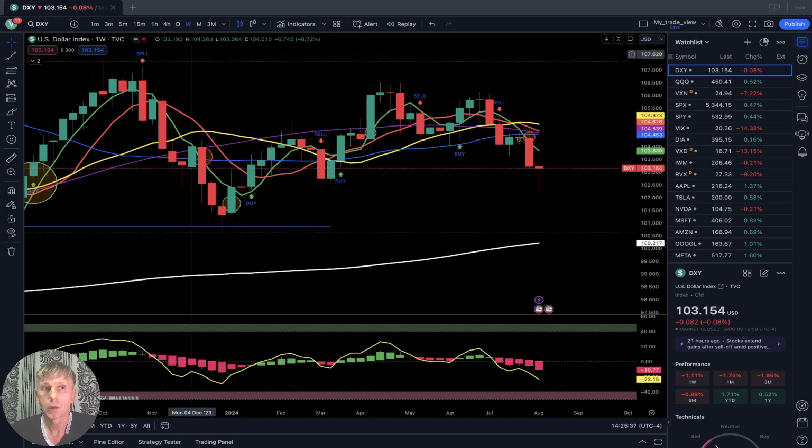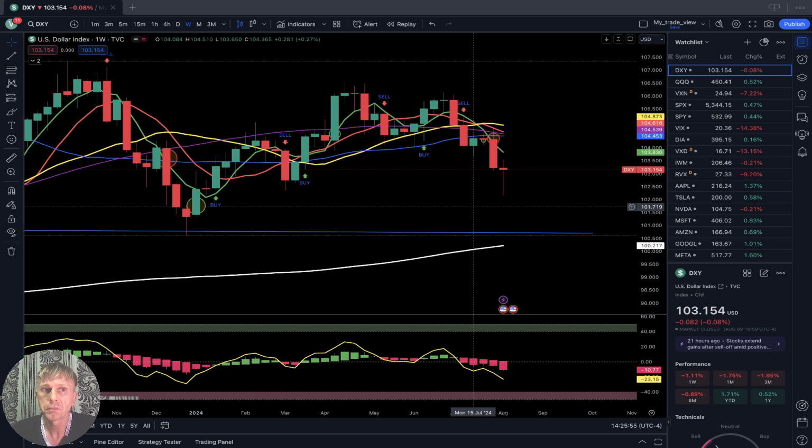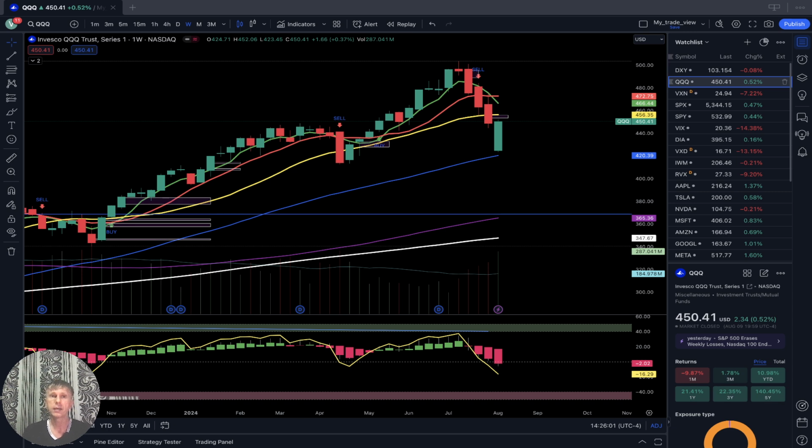For the USA dollar, for DXY on weekly, look at it. Same story. SMA 5, 10 and bars are below all moving averages except 200. It is a bearish trend. Looks like there will be strong support around 200. Still a bearish trend for DXY, the USA dollar. It should be bullish for equities.